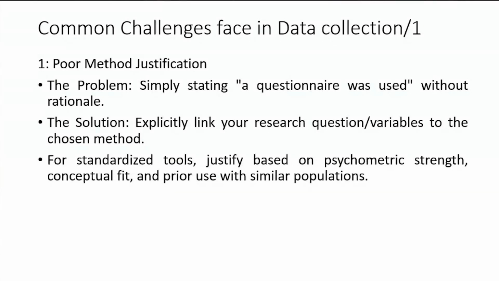So the solution here is that you should link your research questions or variables to the chosen method. The research question is usually what will guide you in either adapting an instrument, adopting an instrument, or designing a new instrument. So your research question should help you in doing that. That's why it is very good for you to link the question to the chosen method. That will help you in justifying. So when you link them and you see that there is a correlation and yes, it is the best, then you know that you have justified why you used that.